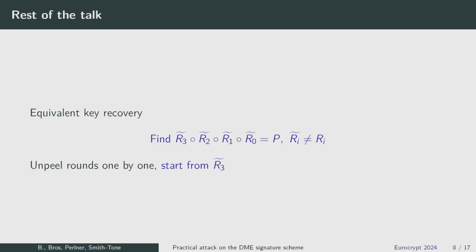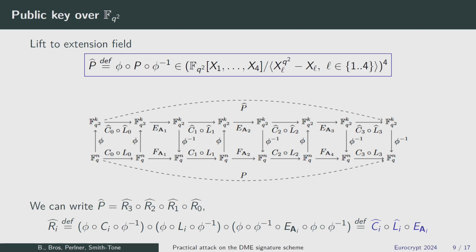So now I will move on to our attack. It will be a key recovery attack. Here we are going to recover an equivalent key. So this means a composition of possibly different maps, but from which we can still recover the public key. And our strategy was to do it round by round. And what I will explain to you today is how essentially we recover the last one. So for this, I will describe the main ingredients. And especially the main technique was to work entirely over the extension field.